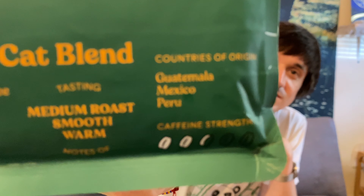Last up we have the Careless Cat Blend — an extremely cute cover, I love the little cat. This is a medium roast which is smooth and warm, so I expect this to feel like a sweater inside my body when I drink it. It's from Guatemala, Mexico, and Peru, with a caffeine strength of two and a half. So this is some weak ass coffee, but who cares if it tastes nice? Definitely medium roast — tastes more like Social Dog, with kind of that acidity, almost citrus berry-ish type of flavor. Wow, that's really good. I really like that a lot. Is this my favorite so far? It's hard to rank coffee. Other than whether I like it or not — and this is very good on its own. I feel like with the milk it's definitely going to do the same thing Social Dog did, which is kind of have conflicting flavors, because this has a sweetness all its own and I am for it.